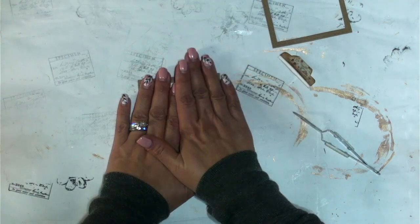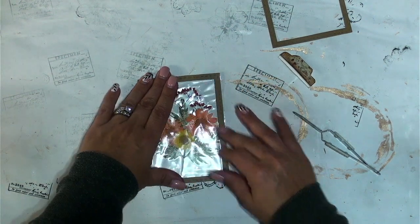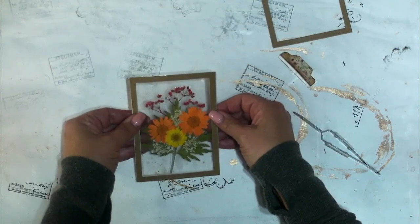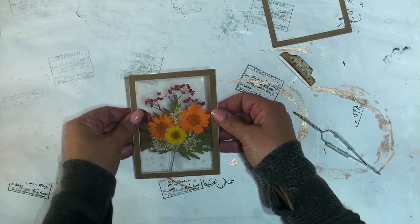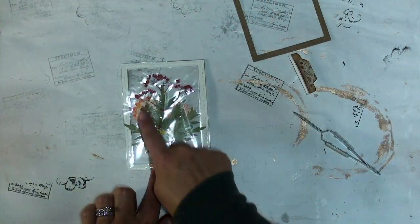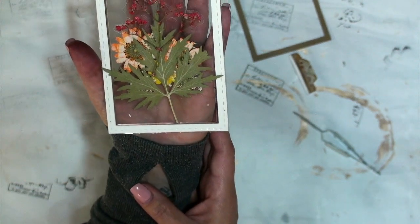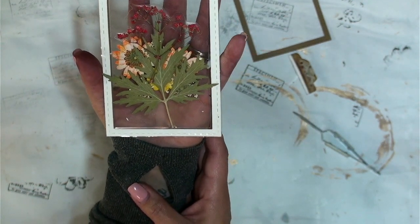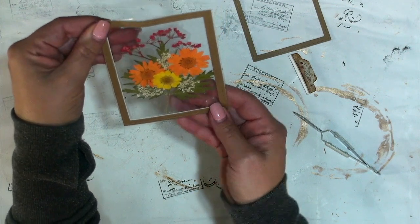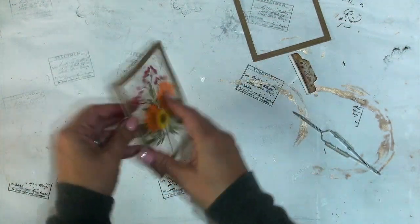Oh, I like this. I'm very excited at how this is turning out. Do you ever get that way when you've got a plan in your head and you start building it and it actually works? Makes me excited. See, the back isn't too bad either. It's obviously the back of it, but it's still kind of pretty. Yeah, I'll have to ink this up a bit. Oh, I like that. Okay, so let's do the back.